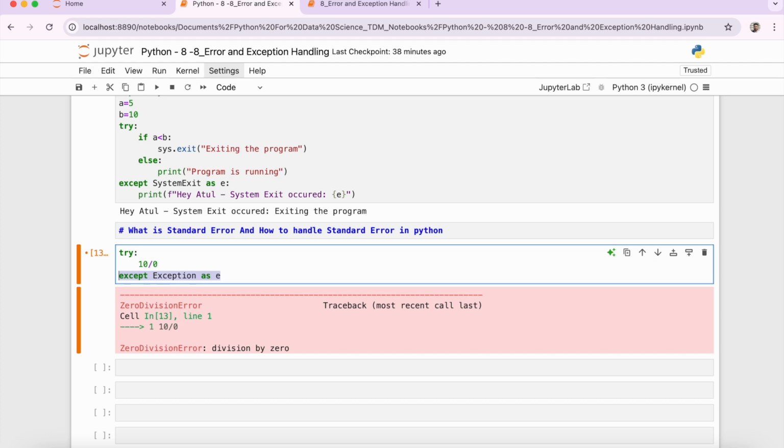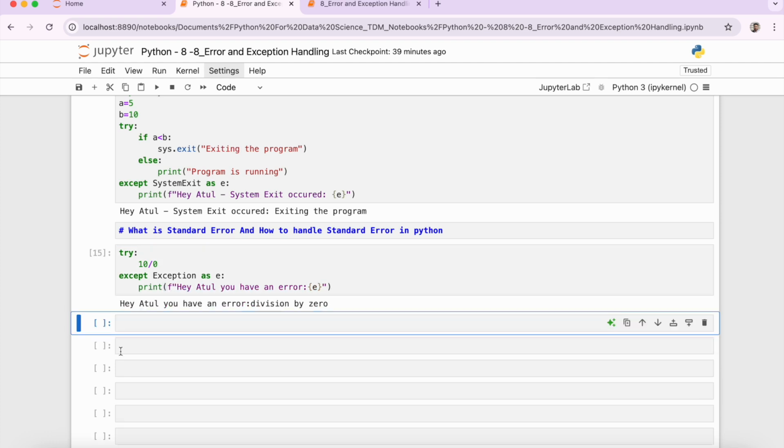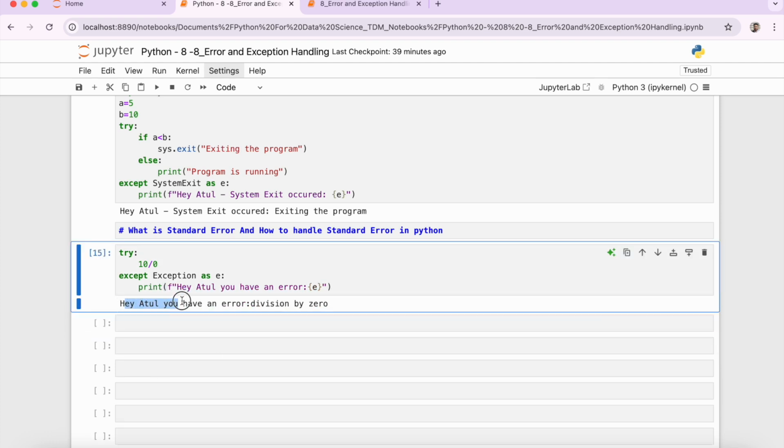But over here, we have simply used Exception as E, and then I'm going to print, hey Atul, you have an error. And then I'm going to give the details of that error. Okay, I need to put F over here. Now if I run this, you can see that you have, hey Atul, you have an error division by 0.